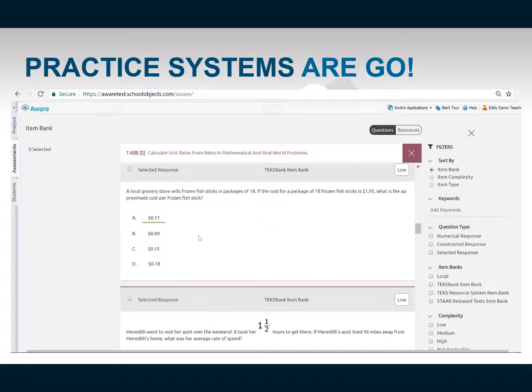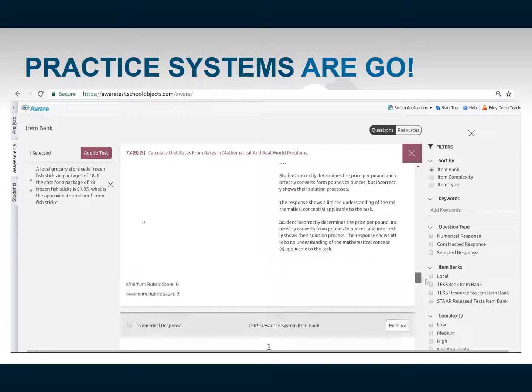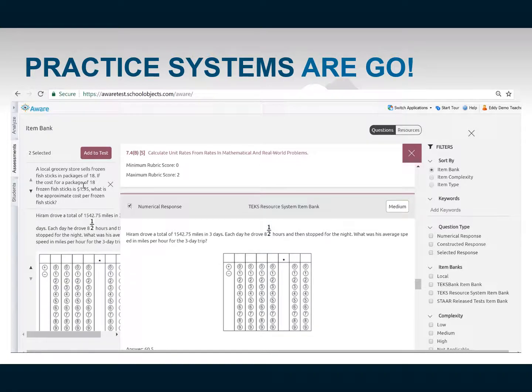And I'm going to choose this particular assess question. You notice that it adds it over here, and then I can choose to add it to the test. So I can look at several and decide if I want them all, if I want some of them, none of them, etc. I'm going to choose this one, which looks like it's a griddable question as well, and I'm going to add those two items to the test with just that click of a button there. And you'll notice that it's working, and in a second it'll take us back to see our test.